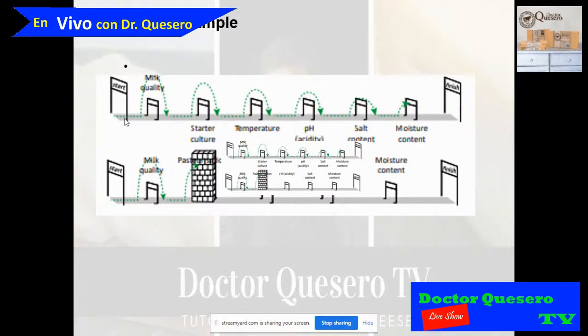So now you have another obstacle, which is the milk. When the milk comes, you have another obstacle. This milk, is it safe? Maybe the milk, is it pasteurized? We have to guarantee that the milk that we are using is safe. And let's put two scenarios. The first scenario: our milk is pasteurized. If our milk is pasteurized, we don't have an obstacle.